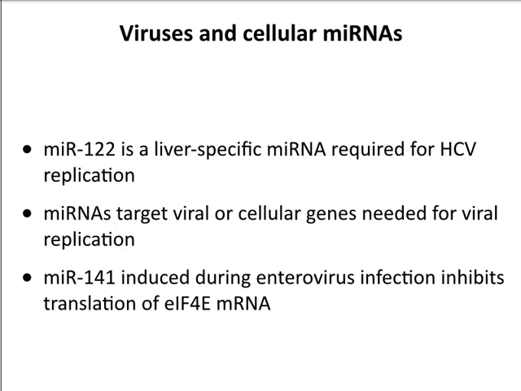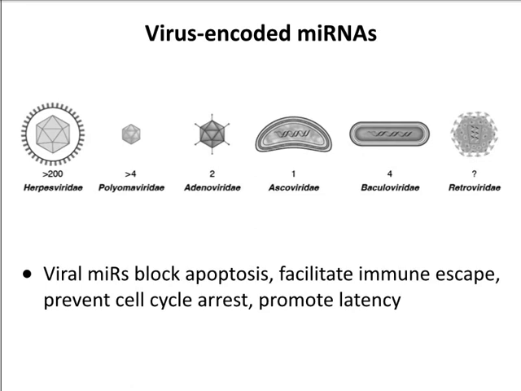Now, there's a very controversial area of virology, and that is virus-encoded microRNAs. They've been found in just a few of all the viruses that we know about. Herpes viruses have a ton of them. Some have been found in polyomas, adenos, and a few other viruses. For retroviruses, it's not clear whether these are bona fide microRNAs or not. And we're really not sure yet what these are doing. The story is just beginning to emerge.